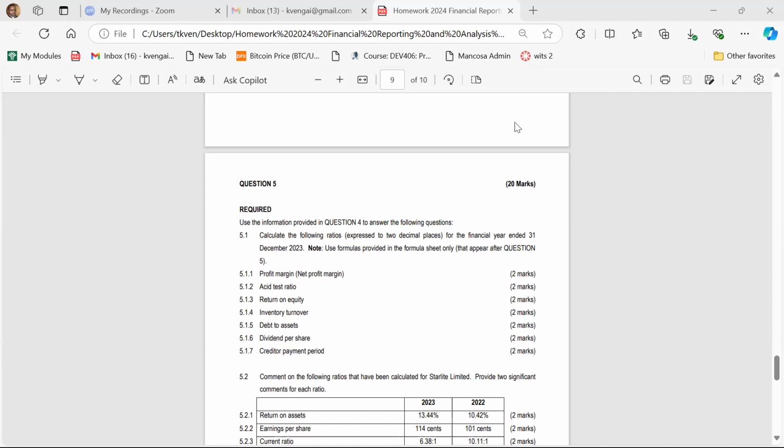Right. So if it has improved, then you comment, oh, the ratio last year was 33%. This year it is 45%. Therefore, there has been an improvement in the performance of the company because the ratio improved. So that's trend analysis. Then the second way to interpret a ratio is comparative analysis.